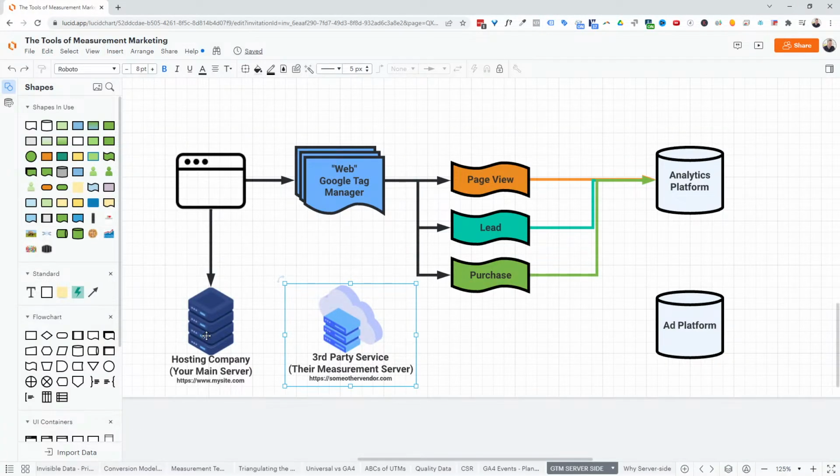It actually resides on your server, but you're using a third-party service for your server, and then your server will ping the ad platform with a better quality data set. So you don't have to use Tag Manager server side. Because remember, I just want to caution you, it's a lot of effort to do this. It's a lot of thought to do this. And you just need to think a little differently, a little slower when it comes to measurement, and you should have a better plan for that.